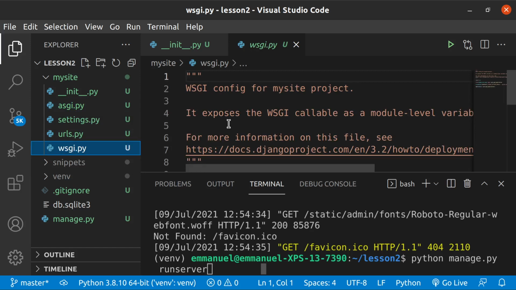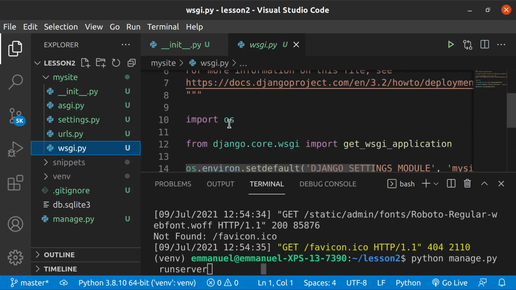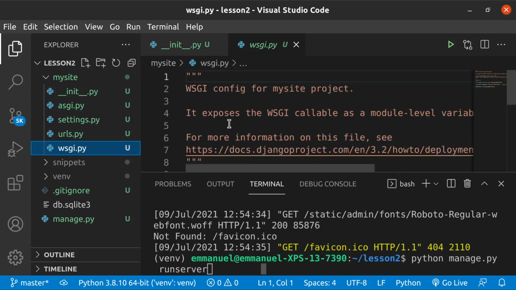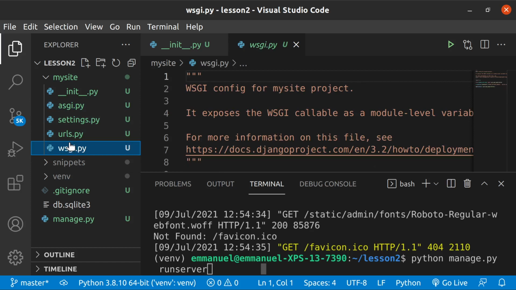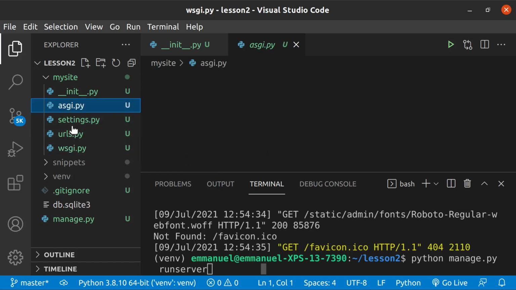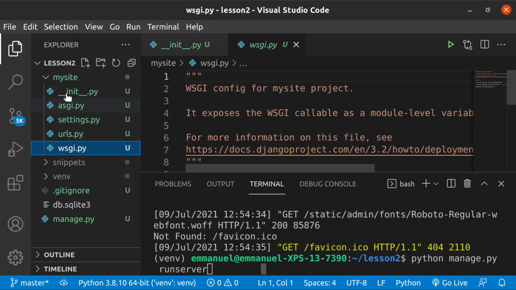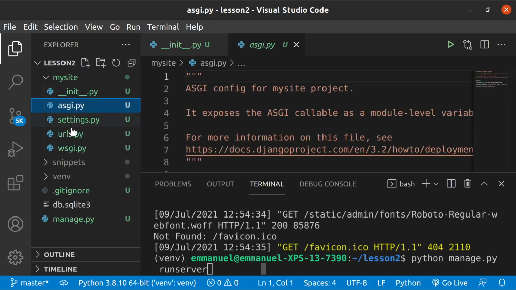I won't say I know the full meaning, but I'll try to Google it up. One thing I know is that these two are the entry points for the server to your project, depending on whether it is an ASGI server or a WSGI server. We won't be touching or editing them at all.